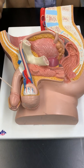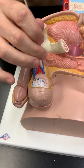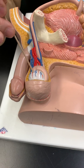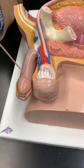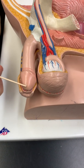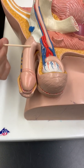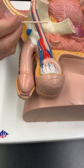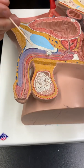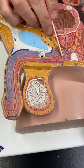Other structures — external genitalia. You have the scrotum, or scrotal sac, which is skin, muscle, and connective tissue that surrounds and protects the testis. The penis has components to it: this is known as the glans, that's the head of the penis; this is the body. And then the rest of it continues internally into the pelvic area. You can see it continues internally — this becomes the crus, or the root of the penis.